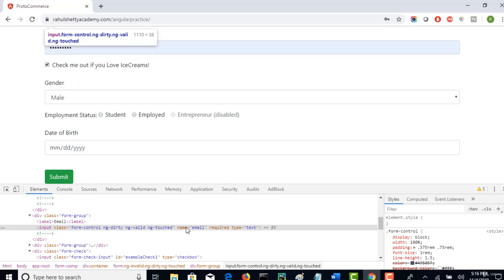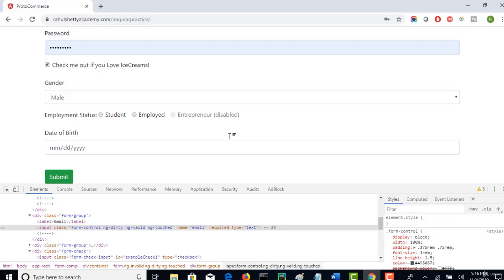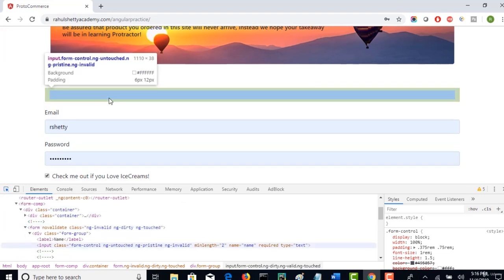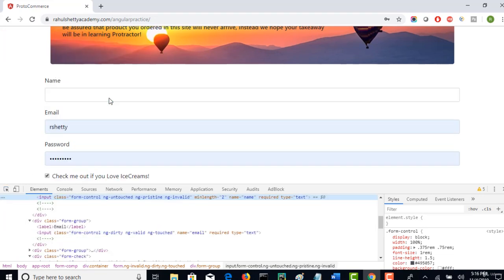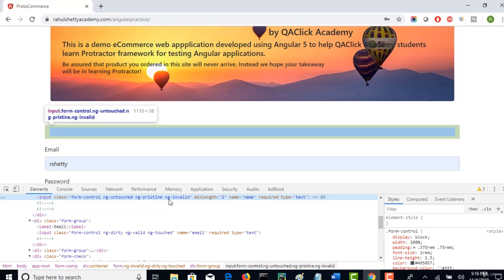Okay, now let's start with CSS. So simple, this is the syntax. Tag name, attribute, value. Now, what is the tag name? Let's again pick this name edit box only. This time I will try to fill this name edit box with a CSS selector instead of using the name attribute. Okay, this is the property. What is the tag name?